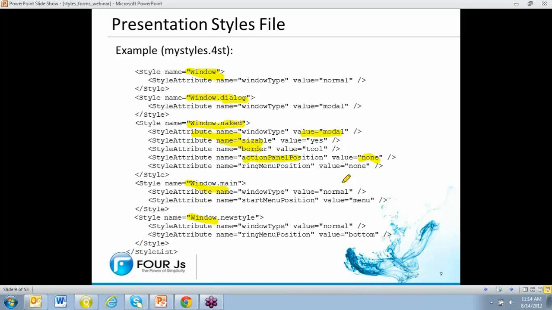Now that style file gets loaded into the abstract user interface. So it's there in the abstract user interface tree, and any of the styles that we see here, any of the styles that are defined, are available to all the objects. So that's the neat thing about defining all these special things in these external files, is when the file gets loaded into the DOM, or the abstract user interface tree, they're available to everything in the application if we want to use them.